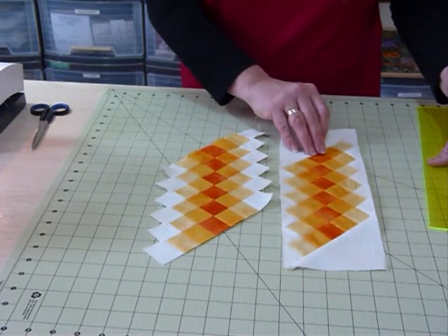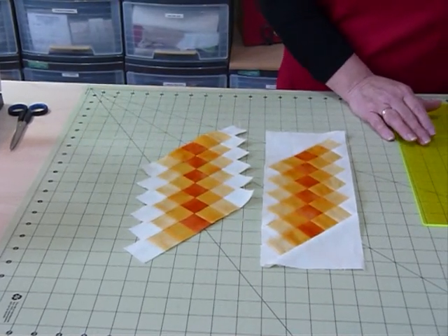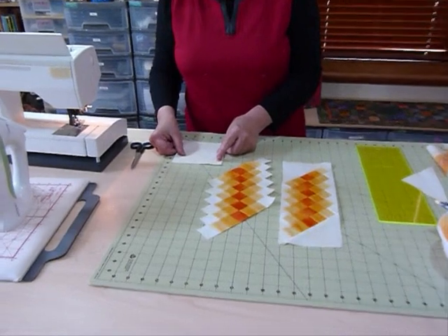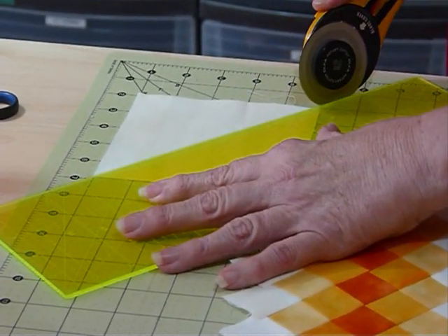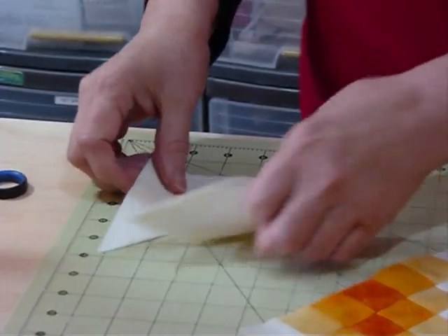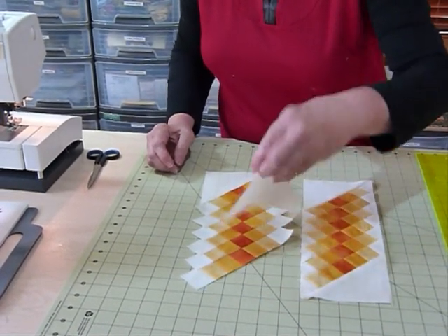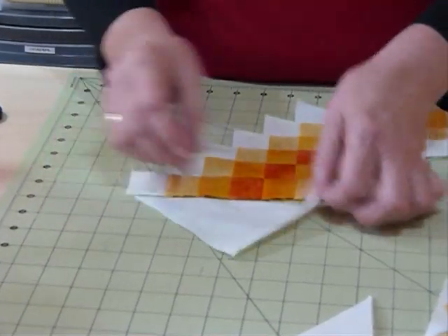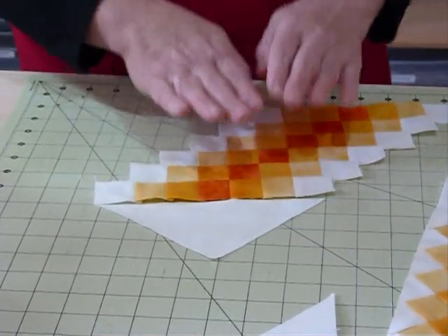Now, because I want to use it as a rectangle block, I need some corners. I've worked out that you can use half of a five inch square. I've got some five inch squares here and I can quickly cut them to show you — just the diagonal. I lay them on my board to help me line it up, though you just need to go through the two diagonal points of your square and cut that in half. So I've got some squares here, and I'm going to pop one on each end, and then we're going to trim the block down to the right size. It's quite hard to work out an exact size, so it's going to be an unusually sized block — but when you're working out a quilt, you can work with that as long as you know the size.